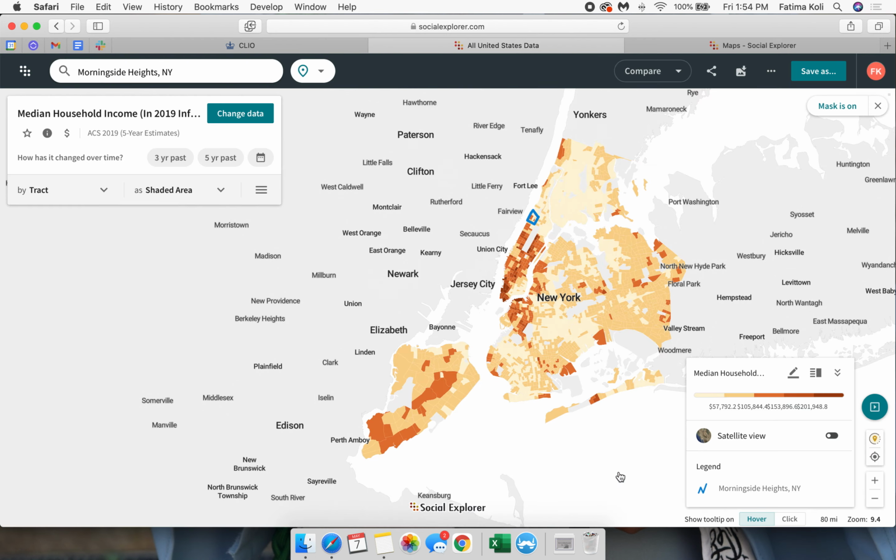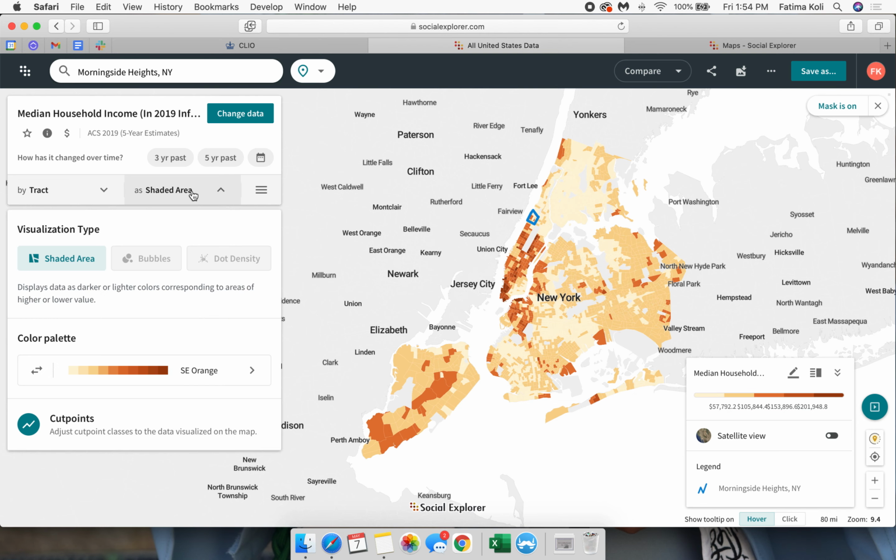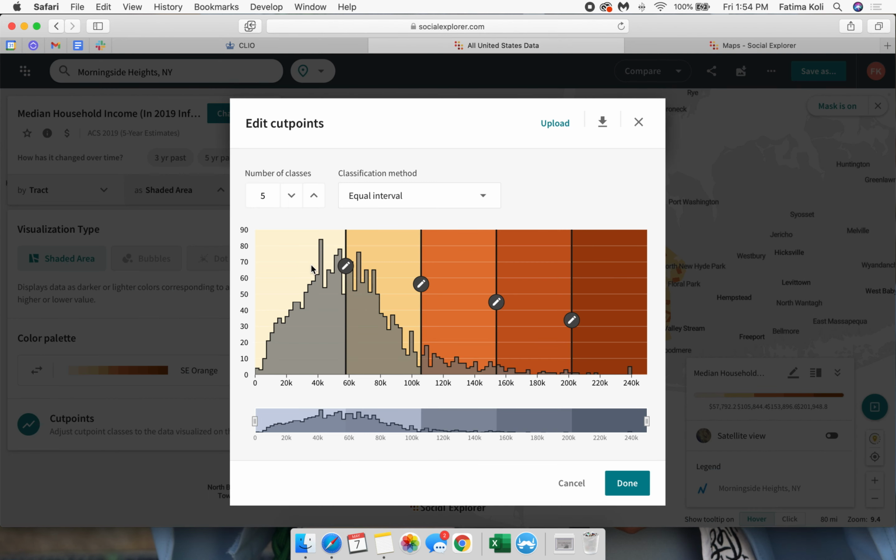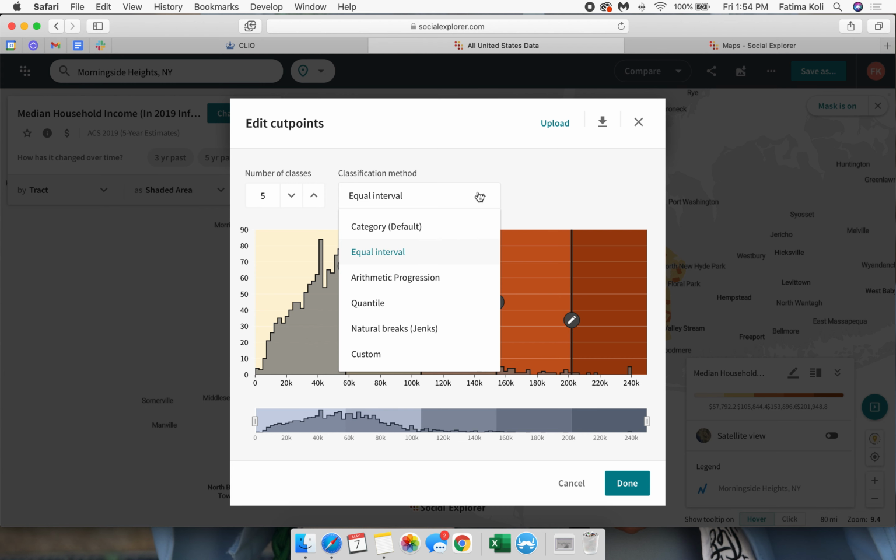Let's see what happens to our representation. You can see it looks pretty different. Most of them now look a much lighter color than they did before. The reason is, if we go back to our cut points, we can see that since a lot of our data is here, based on the way these classes are, most of it falls within these two classes. And so that's why they're light. This is really nice when you want clean numbers, and also when you want to have equally spaced groups, depending on what you're representing. This can be pretty useful, but is not quite so useful if your data is concentrated in a certain area.